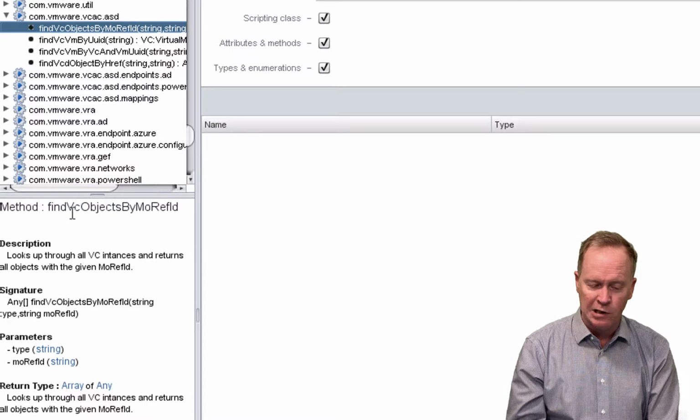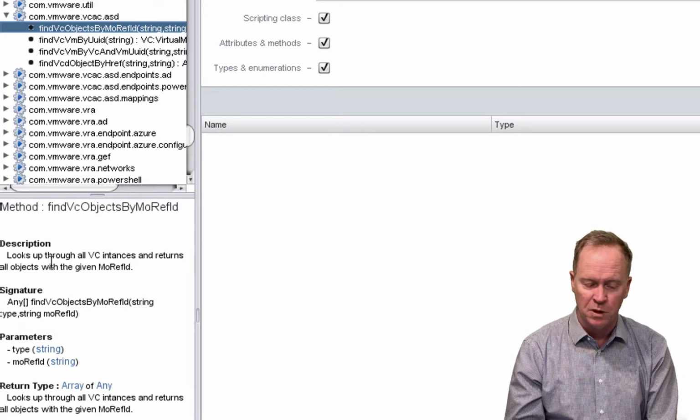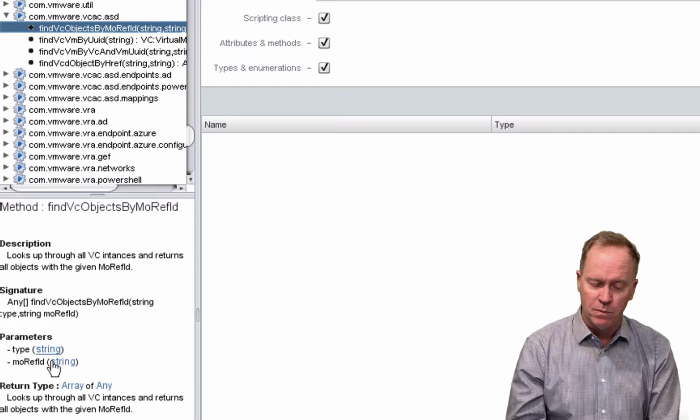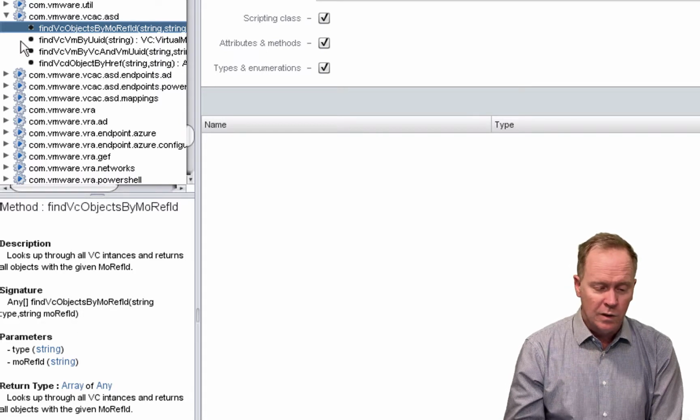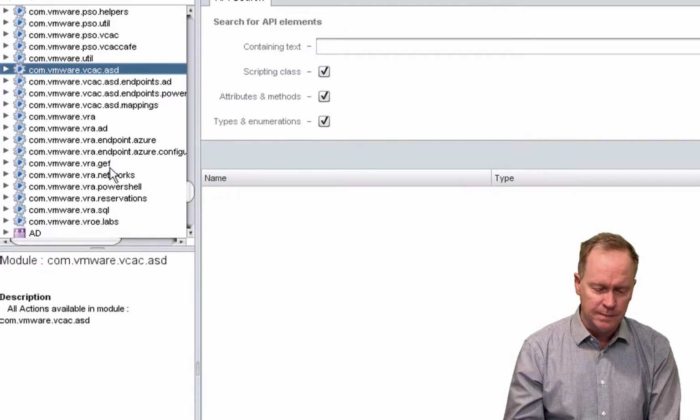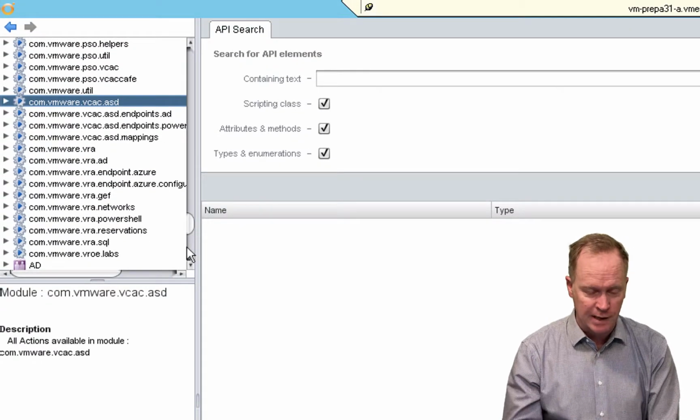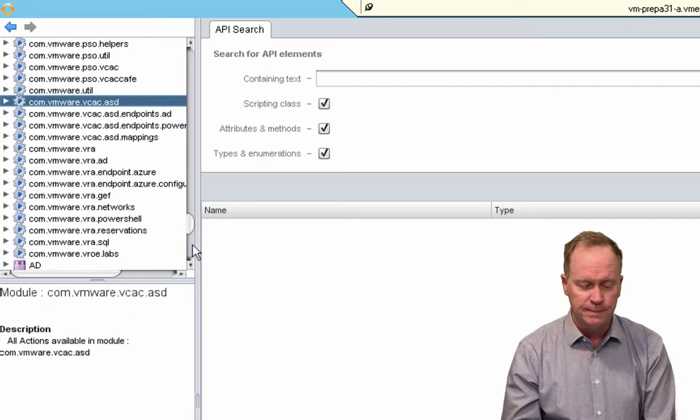Again, as long as you pick a good name for your action when you define it, there'll be a nice name here. As long as you type a description for the action, the description will show up here automatically. And the inputs that you set up descriptions for, all that gets documented here. So every single action is documented. But you got to make certain that you're typing descriptions when you define your actions.